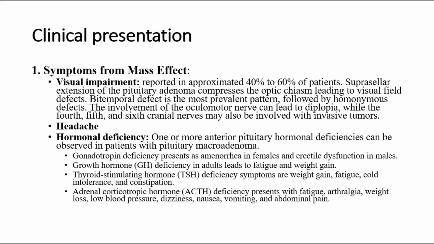Other symptoms are headache, and hormonal deficiency such as gonadotropin deficiency, causing amenorrhea in females and erectile dysfunction in males. Growth hormone deficiency in adults leads to fatigue and weight gain. Thyroid-stimulating hormone deficiency symptoms are weight gain, fatigue, cold intolerance, and constipation, and ACTH deficiency presents with fatigue, arthralgia, weight loss, low blood pressure, dizziness, nausea, vomiting, and abdominal pain.